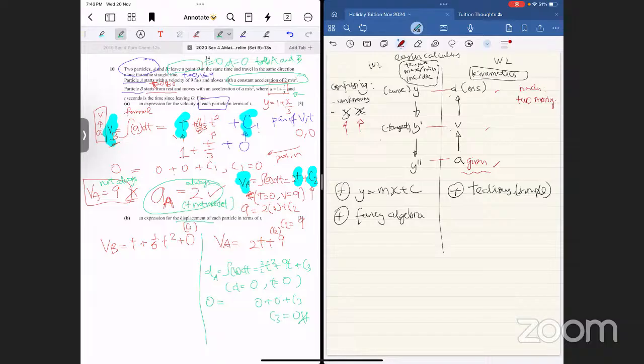Then, Kirana it is. Kirana, come. We're supposed to find the displacement of B now, right? Formally, we integrate the velocity of B with respect to T. Now you're going to integrate. Please integrate starting with T. Remember steps. T is the one that never changes. The power will change. This one is power 1, so it becomes power 0. Integrate, going up, 2. Thank you.